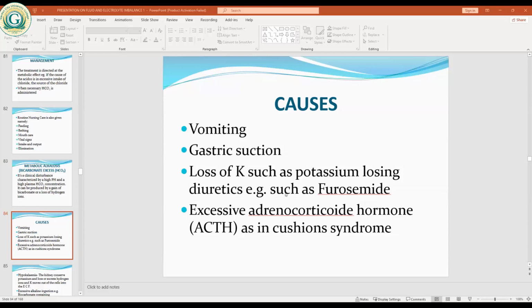Excessive adrenocorticotropic hormone, as in Cushing's syndrome. I explained to you the other time that once there is hyperactivity of the adrenal cortex, especially if you have delivered before and you are trying to put on weight, trying to take more blood tonic, trying to take more appetite stimulants to eat, you are increasing the retention of sodium, because the adrenal cortex releases aldosterone to retain more sodium, and the sodium itself also retains fluids, and that will expand the extracellular fluid compartment.